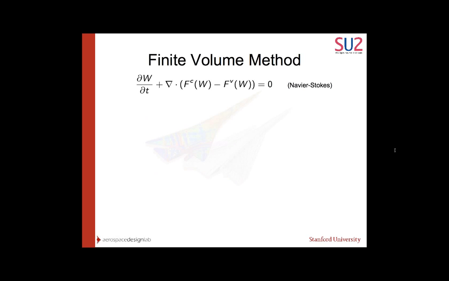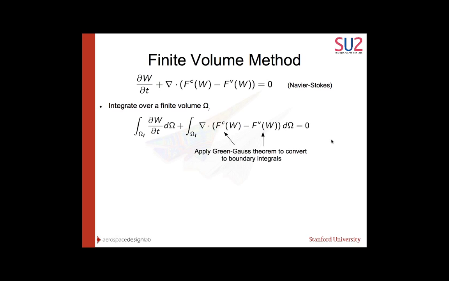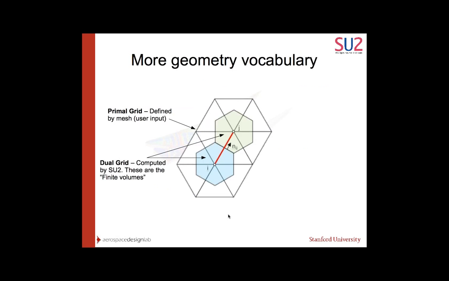It's really important to understand what the dual grid is. I'm going to talk about the finite volume next. The finite volumes we're concerned with in the solver are the finite volumes defined by this dual grid. Let's talk about the finite volume method very quickly. Here is the Navier-Stokes equations one more time. I'm going to integrate these equations over a finite volume omega i. When I do that, I get this integral. We have the divergence of a quantity integrated over a volume. When you have that, you can use the Green-Gauss theorem to convert those terms into boundary integrals.